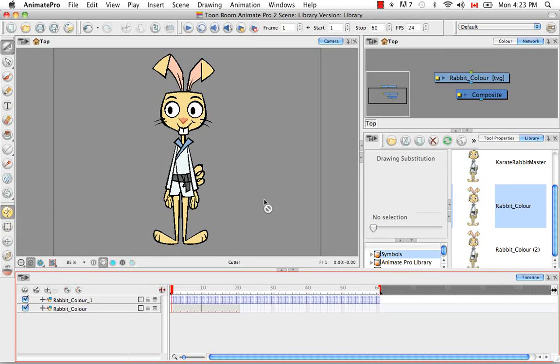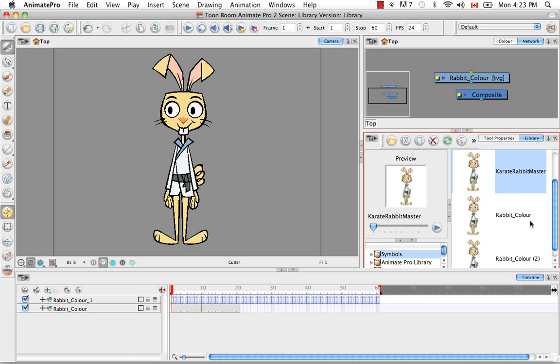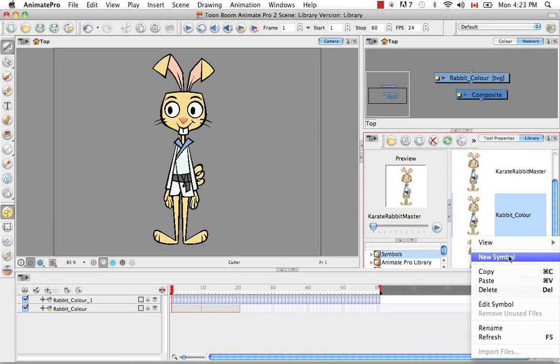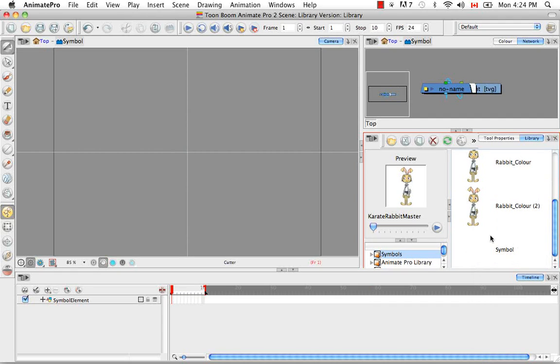So the next thing I want to show you how to create is an empty symbol, and you can do this in two ways. You can either click somewhere on the right side of the symbol library in the library view and select New Symbol. And as you can see, there's nothing here because it's a blank symbol. Because of the crosshairs, and because we see the symbol's name and that there's a hierarchy, you have the ability to go back to the main scene that you were in. The symbol is now ready to be edited, so to speak.